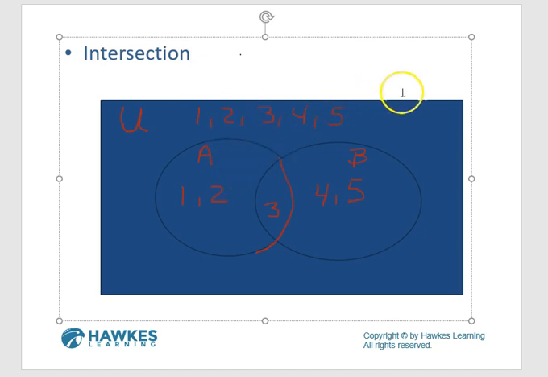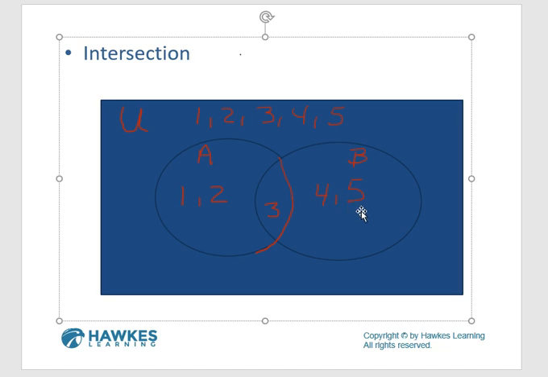Now, in this next one, what we're seeing here is, again, we have the universe. The elements of the universe are 1, 2, 3, 4, 5. And we're saying set A now contains elements 1, 2, and 3, and set B contains elements 3, 4, and 5.